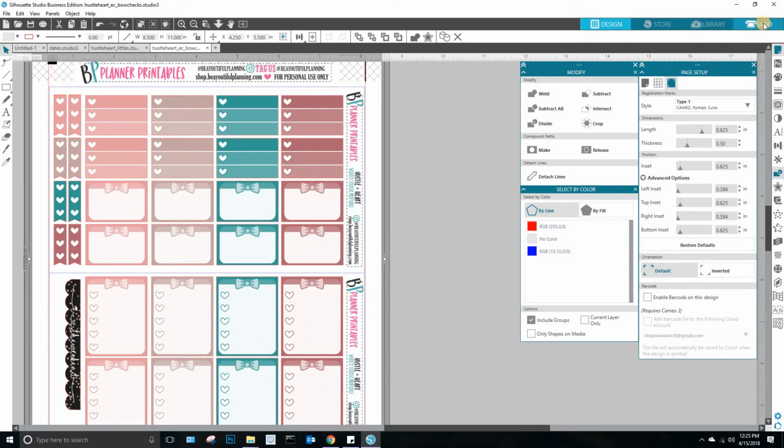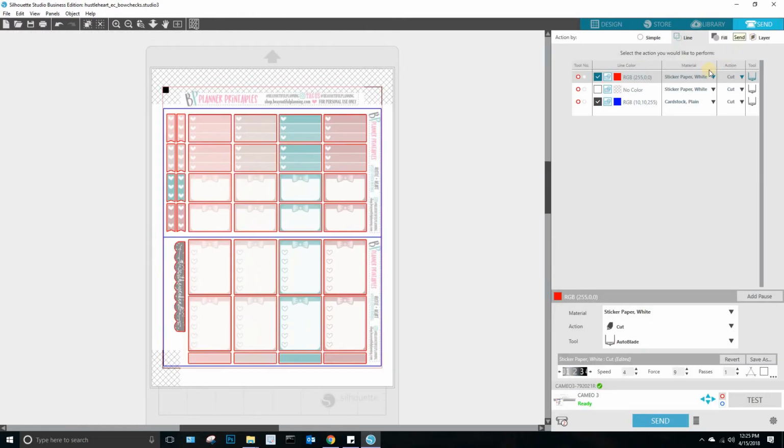So what I do is when I go to send, I have the reds at the top. So you want to make sure it cuts the red lines first and then the blue. I don't change the setting for the blue cardstock at all. I leave it on the default force of 20. The reason I do this is because when you peel it off of the mat, the blue isn't totally cut out. It's like perforated, so you can fold it and then peel, and it comes apart really easy. You don't have to cut it, nothing.